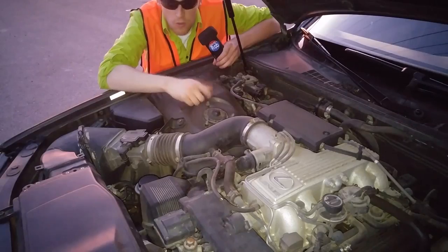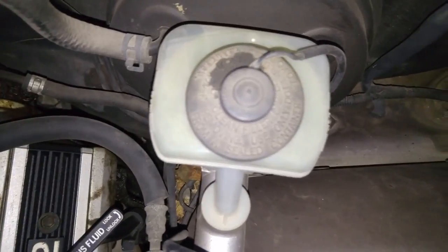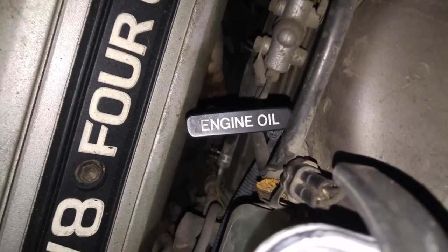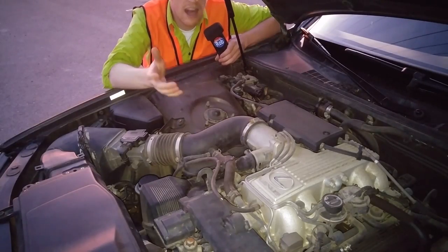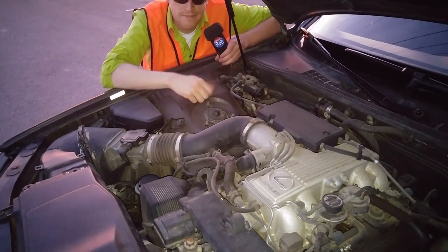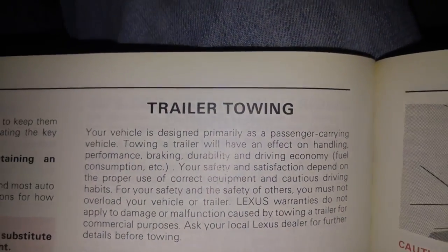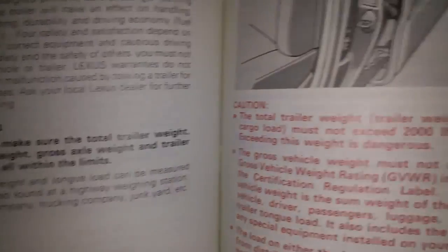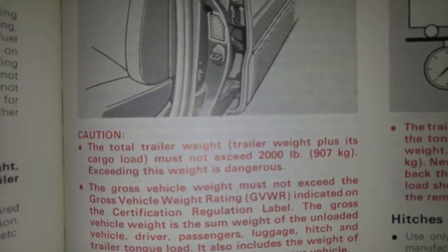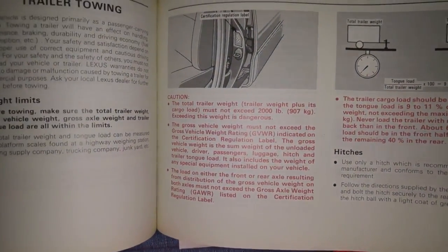One thing my grandmother did like, though, is she talked about how all the labeling, at a time when symbols were taking over, especially on import cars, English writing was on just about every cap. And she liked that because she knew exactly where to pour her fluids in, wiper fluid, oil. Not that she ever had to do that much. One thing Doug missed in his perusal of the owner's manual is the section on trailer towing. That's right, the LS400 can apparently tow up to 2,000 pounds. I'd love to see the new LS owner's manual tell you could tow with your Lexus.